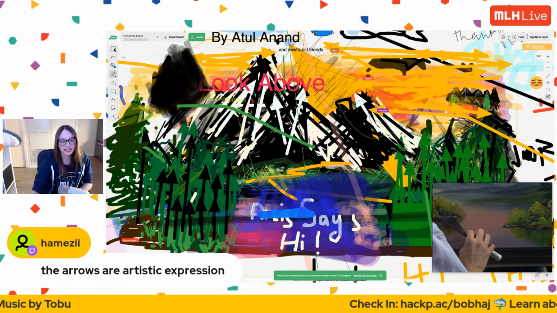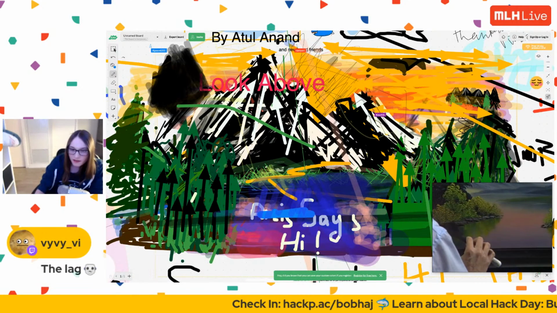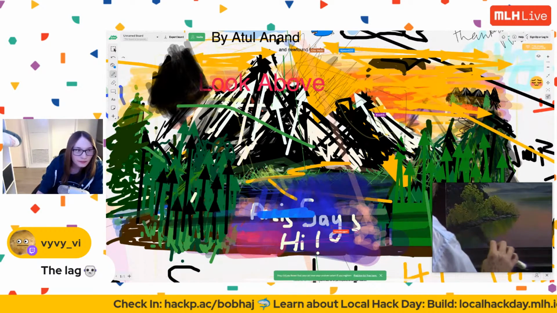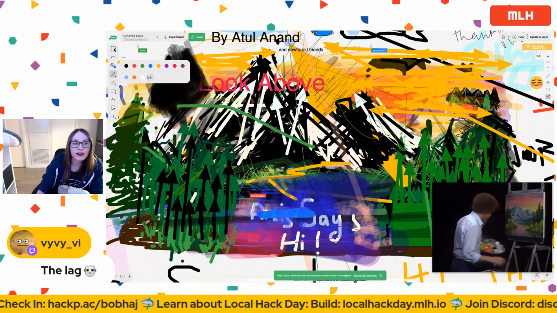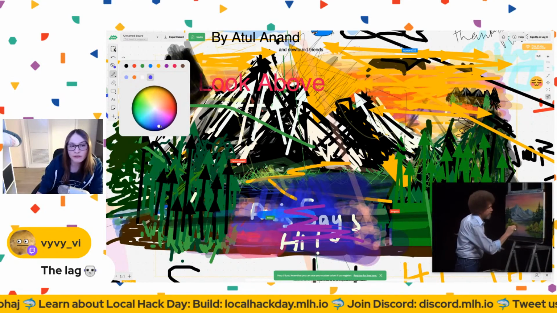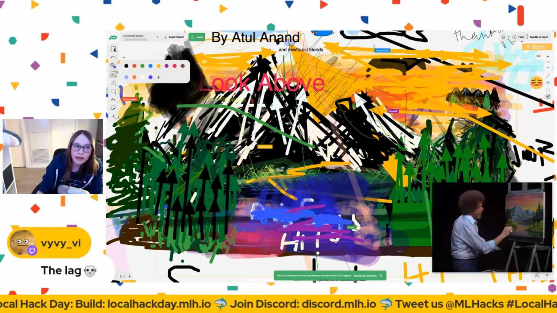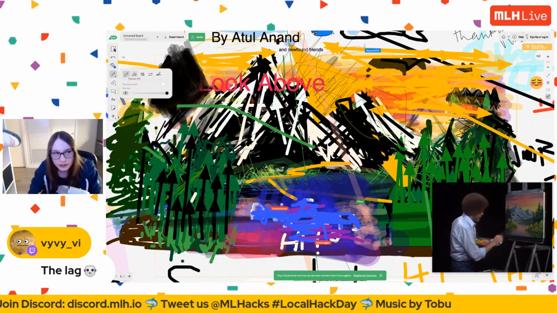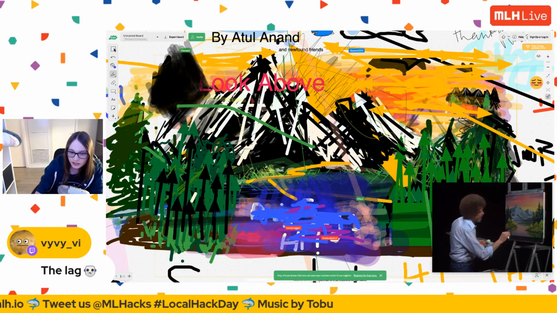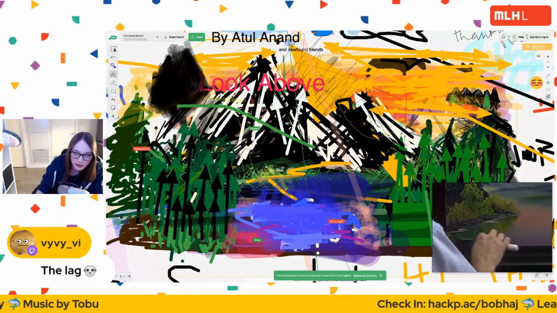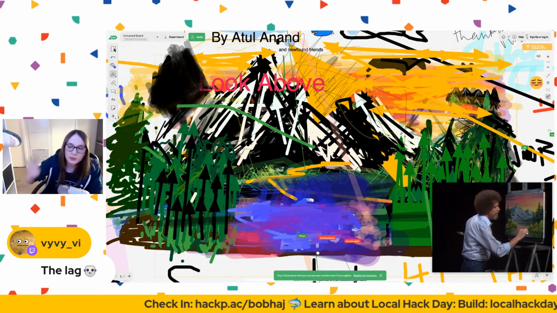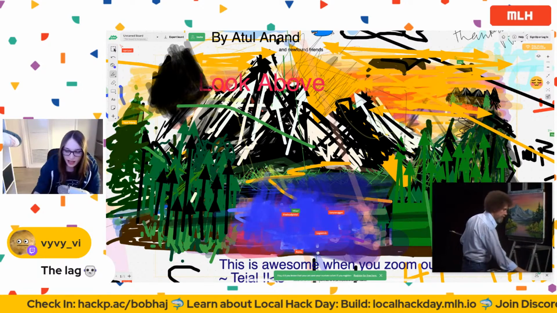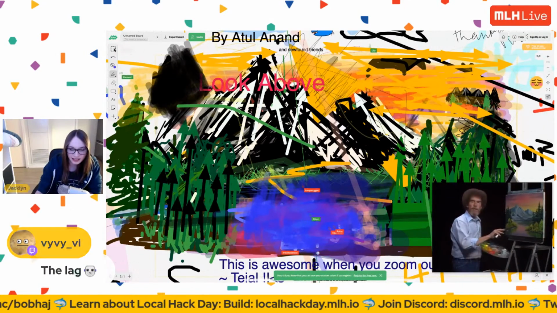The arrows are apparently artistic expression. I mean, that is fair. The lag, I agree, there is some level of lag. The lag is very much a feature and not a bug. If you have any complaints about lag, the correct thing to do is to call Ryan Swift. Please don't actually do that. He'll be very, very sad with me. I did it once, and it's interesting because Ryan sleeps at strange times. You call him and he wakes up and it's 2 p.m. But yes, he's a cool guy. To be fair, he was on a different continent at the time. But yes, Adam got there. It takes a little while.